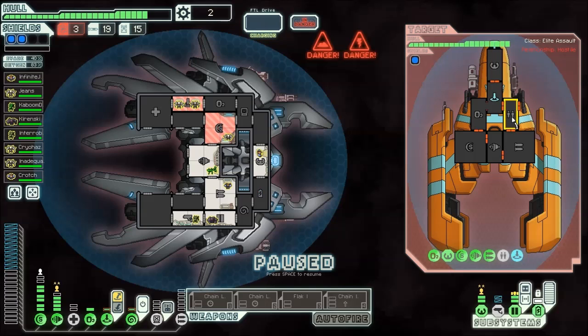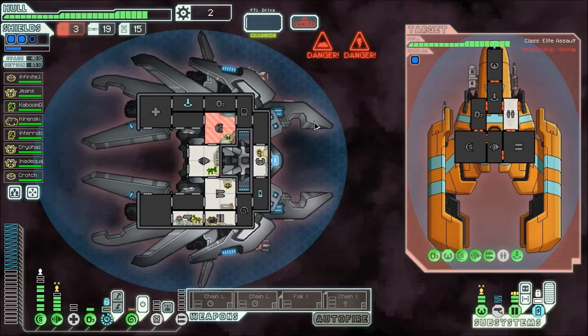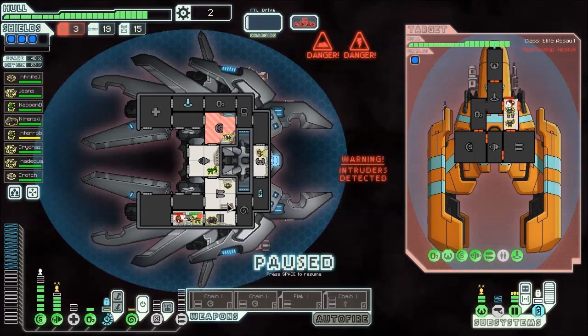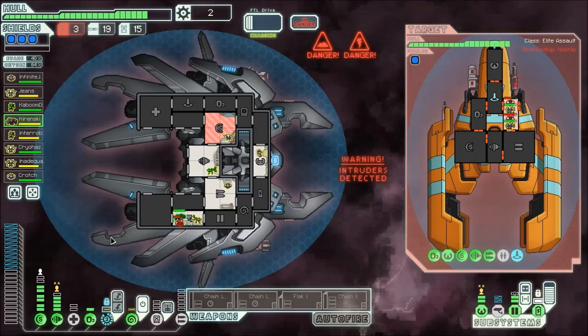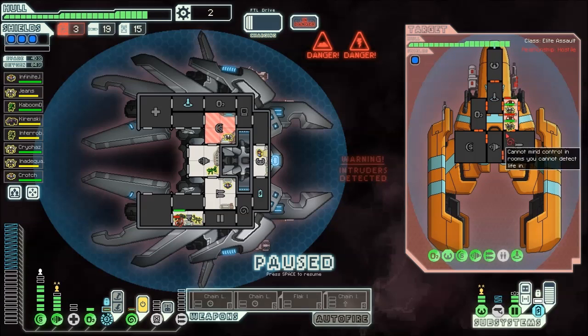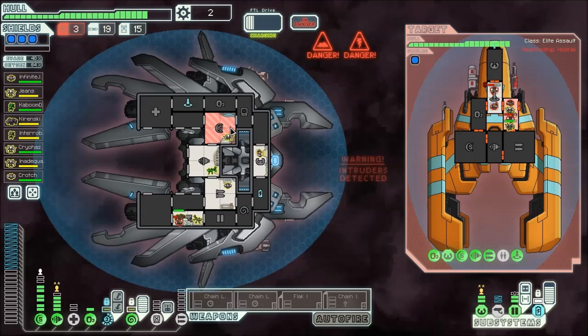They have a clone bay. I think we should start with destroying that. Looks like it was just one human who boarded us. Let's go ahead and use mind control on a guy on the airship. That should even the odds a little bit.